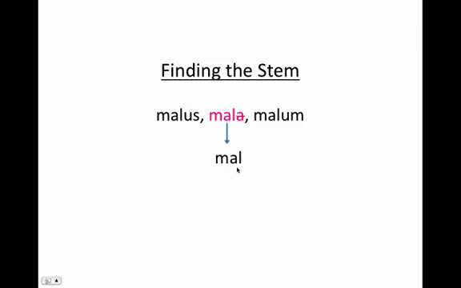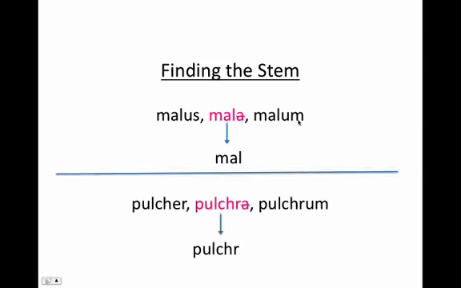The reason we always go to the feminine is because there are adjectives that aren't as regular as malus, mala, malum. For example, pulcher, pulchra, pulchrum. That nominative masculine singular on the left is a little irregular. It's kind of like ager, which we've already learned, or puer. However, if you go to the feminine to get the stem and drop off the feminine ending, you can always use this stem for all of your endings, so that simplifies things.